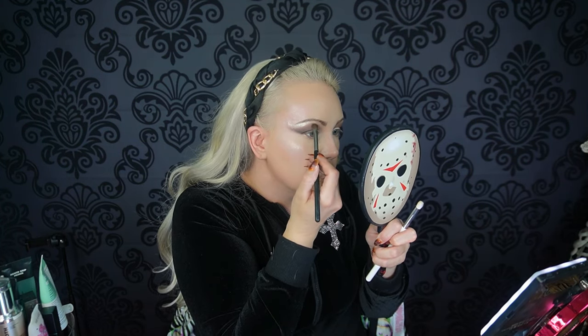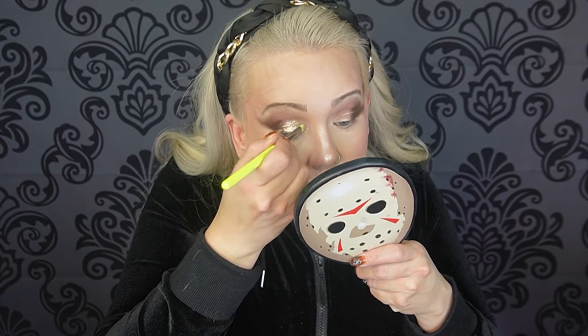I'm going to take the Infinity shade, which is a shimmer, and pop it on the brow bone, creating a swoop. Then I'm going to go back in with a clean brush to get rid of any harsh lines. Next, I'm going to use Twin Flame for the lid because it's very bright — just going to pop this right on the lid. Jolie Beauty's shimmers are so good you don't need to lay down a glitter base first. I'll switch back and forth between my finger and the brush — the brush is more precise where the finger gives more weight on the product and presses it into the skin for more full coverage.